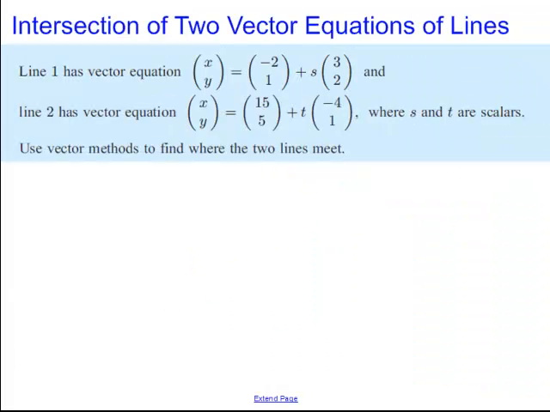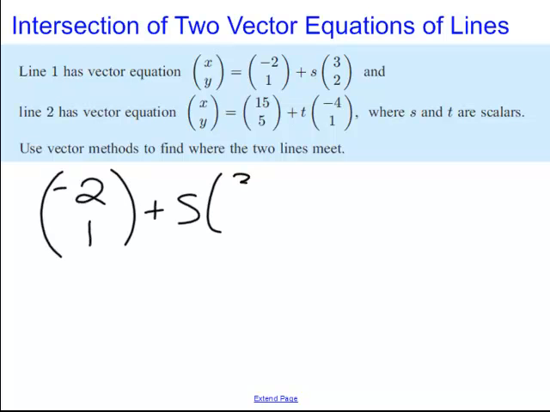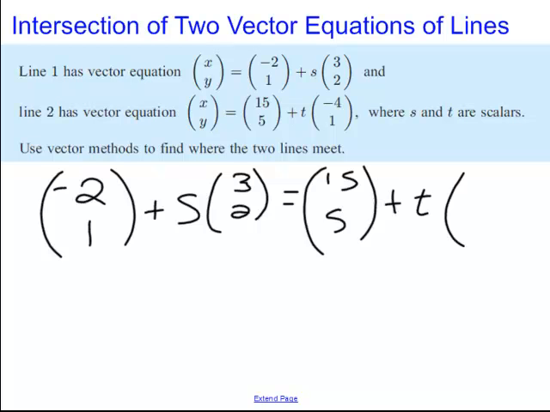We looked at finding the intersection of the two equations before in the previous video as well. In this case, we can set up each of our individual parametric equations and solve for s and t. So in order to figure out the point where they intersect, figuring out what that x and y value are, they have to be equal. So negative 2, 1 plus that s times 3, 2 has to equal 15, 5 plus t times its velocity vector 4, 1. So when I go through and look at each of the individual pieces, I can set up my system of equations.